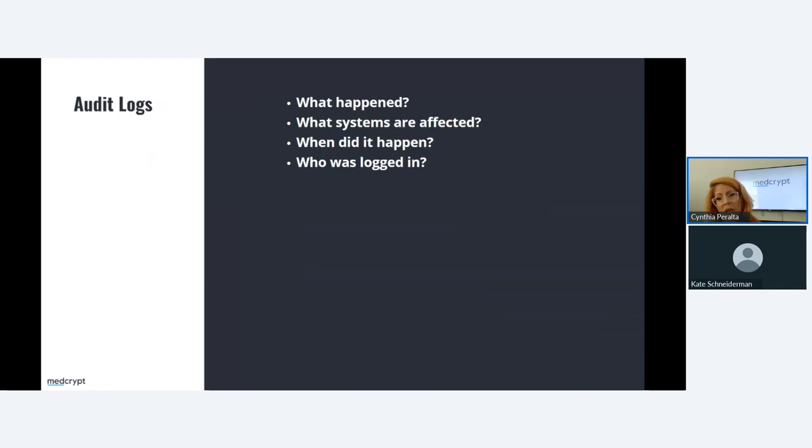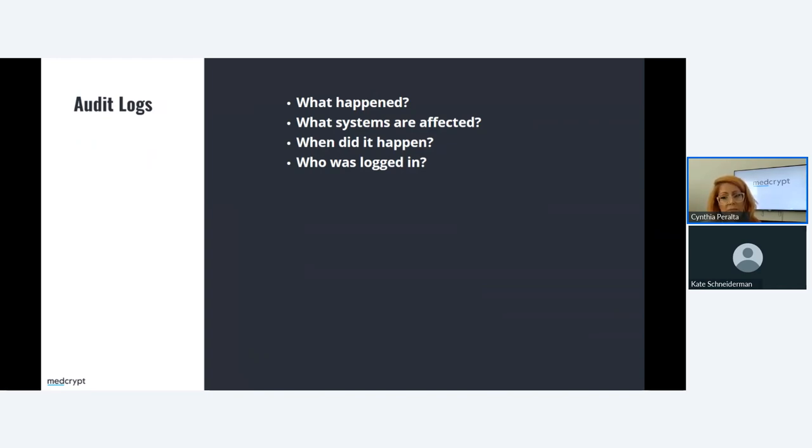Questions that come up, such as what happened, what are the relevant error messages, event IDs, for example, etc. What systems are affected? Did the logs collect relevant system names and IP addresses? When did it happen? Are all the critical security systems, such as your intrusion prevention systems, synchronized with a centralized time source? And is a time zone set appropriately on all endpoints as well?